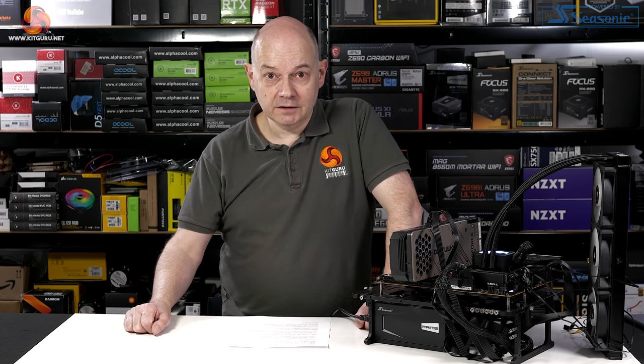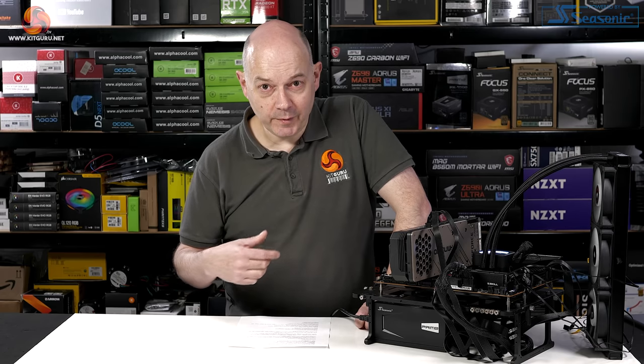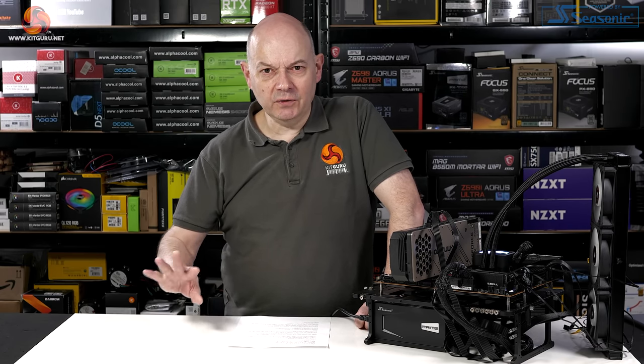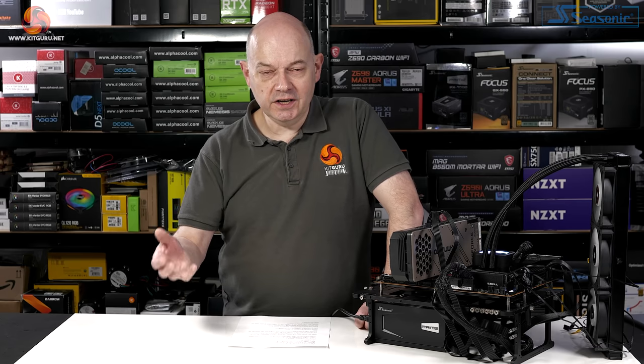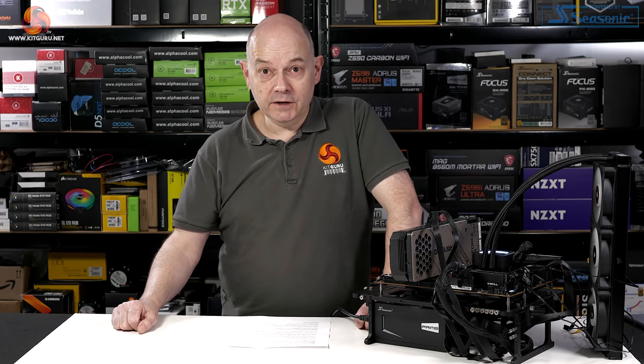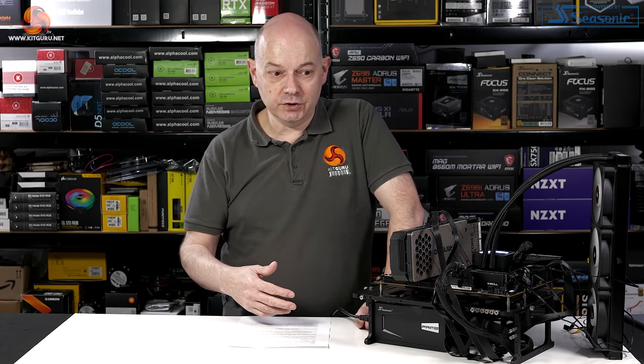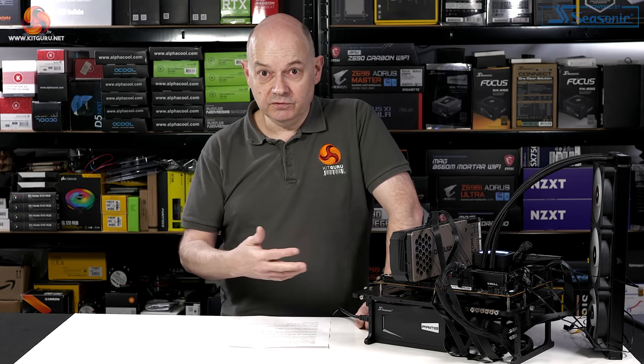So when Intel said to me, as we were heading into the launch of these processors, yes, we'll give you a Core i7, but don't focus on it too much. Here's the i9, here's the i5. They were completely correct. The i9 has the kind of headline performance figures, and the i5 is the one you should buy, and the i7 falls in the middle.